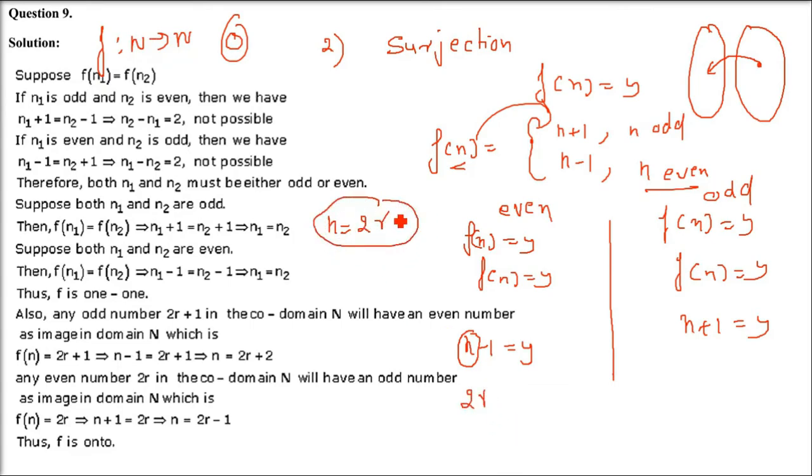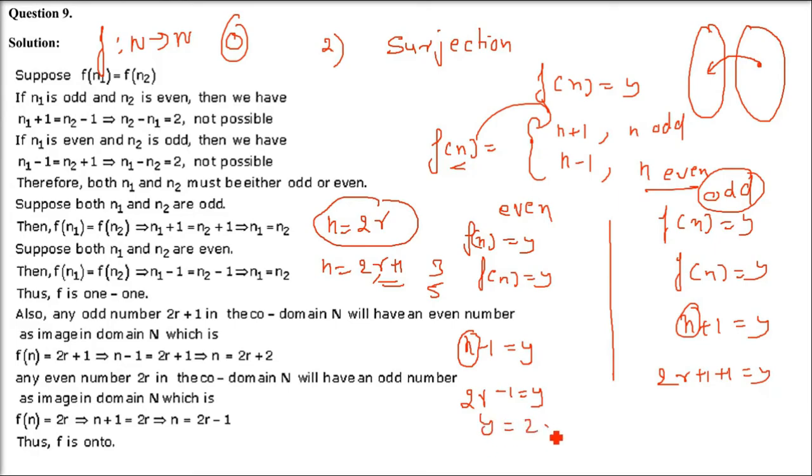This is a general way of writing any number as even. So 2r minus 1 equals 1. How to make it odd now? N will be equal to 2r plus 1. R, you put any value. You put r as 1, you will get 2 into 1 plus 1, that is 3. You put r as 2, 2 into 2, that is 4 plus 1, 5. So this is the generalized way we are writing. So 2r plus 1 equals y.